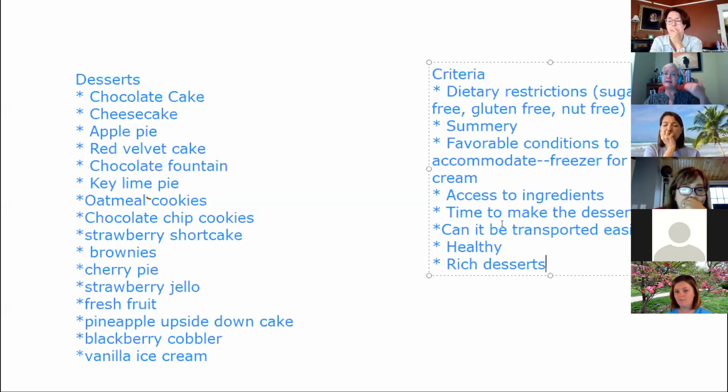And then based on those criteria, if you were doing the dotmocracy, then you would have people vote or put their dots up. So pick the top 3 dessert items you see here that meet the criteria that we have listed and agreed upon. So you use those criteria then to make that decision to narrow down this list. And so we're going to try to do that now.